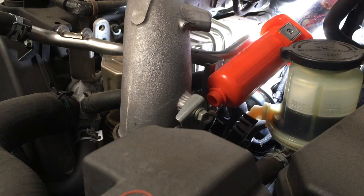It's just hand tight, it's tight enough, there's enough resistance there that it's not going to come undone, and I would go as far as to say that if the oil filter didn't make it all the way to touch the alloy, it still wouldn't come undone because it's an O-ring, and that resistance is just going to keep it from unspinning, if you know what I mean. So hand tight, but that doesn't mean you'll get it off by hand when it's time to remove it, so you'll usually need a tool to get it off. So that's all sorted, that's good. Let's turn this way a little bit.